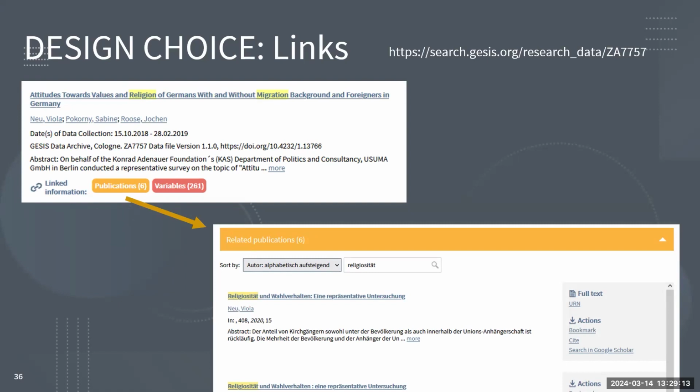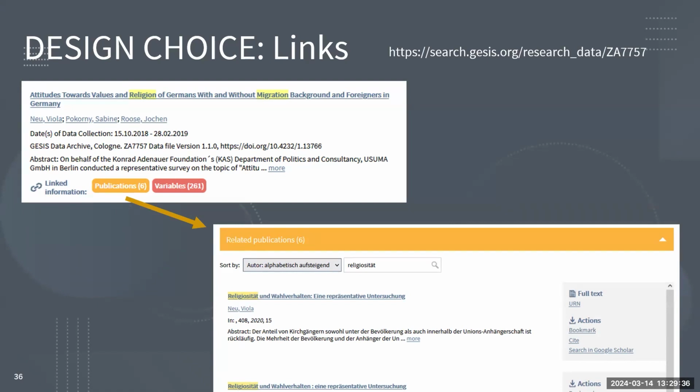So that leads me to the last design choice, that we establish links between different information types. Here we have a research data set at the top left, and this is about attitudes towards values and religions of Germans with and without migration background.